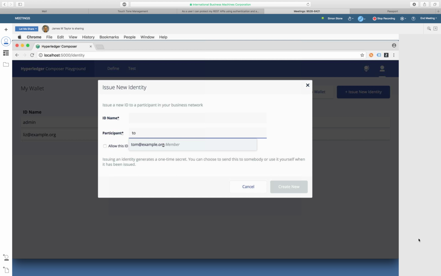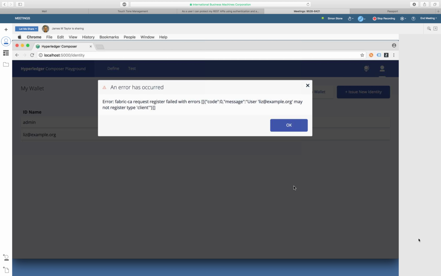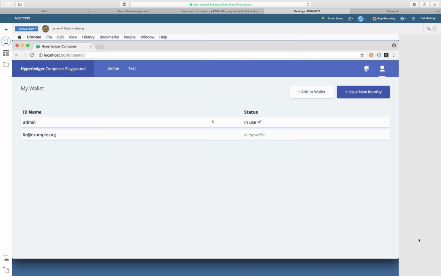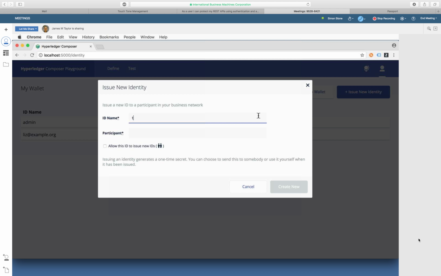Another slight change is that the participant drop down has changed to make it nicer than seeing the fully qualified ID, which is what you get when you click on it. So if Liz tries to create it, she can't do that. If I switch back to the admin ID, let's try that again.